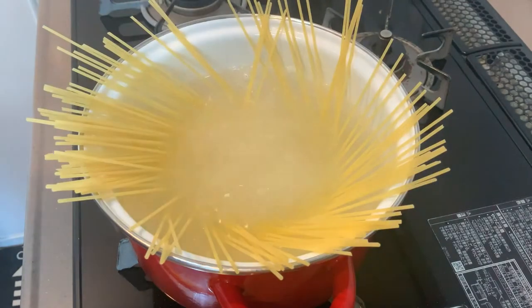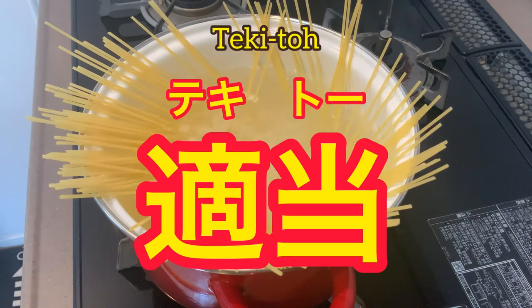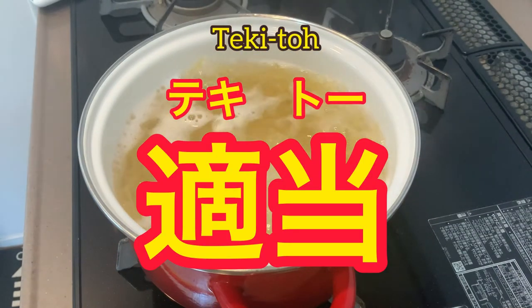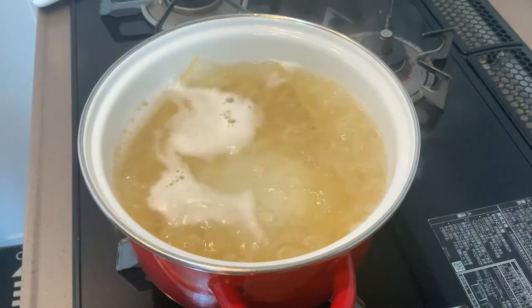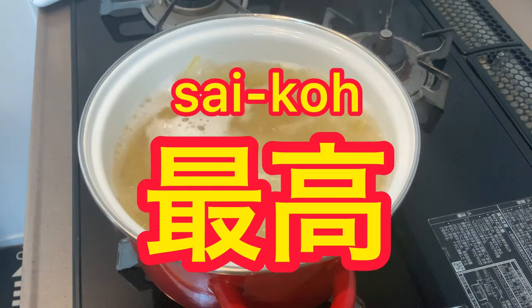While boiling my spaghetti, I'll share some Japanese vocabulary. Teki to. This word sometimes means something lazy, sloppy, like that. But the original meaning is just right, perfect, suitable. This is a good meaning originally. You can say, teki to. Saiko.